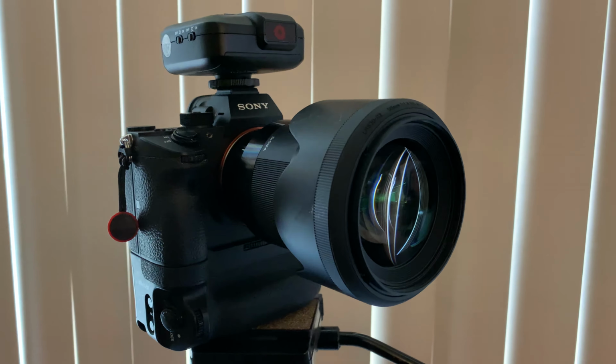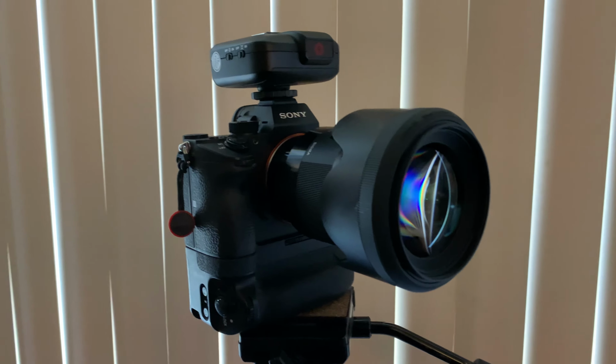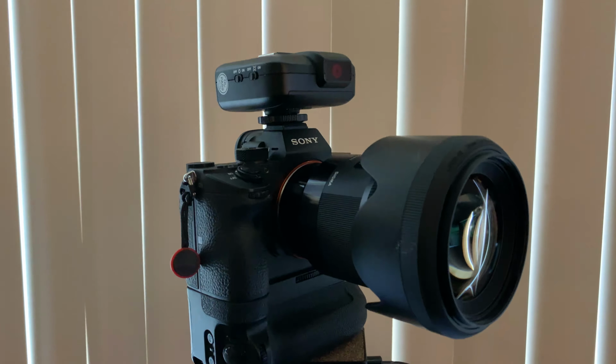But when you take a look at the Sigma lens, it's perfectly fine. You literally can't hear a thing no matter what you're focusing on. It's very silent. So definitely it's a plus for me.